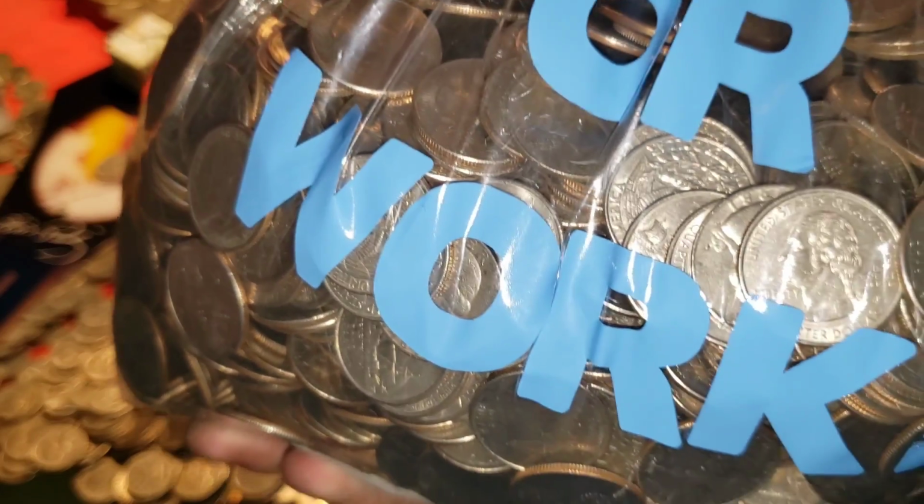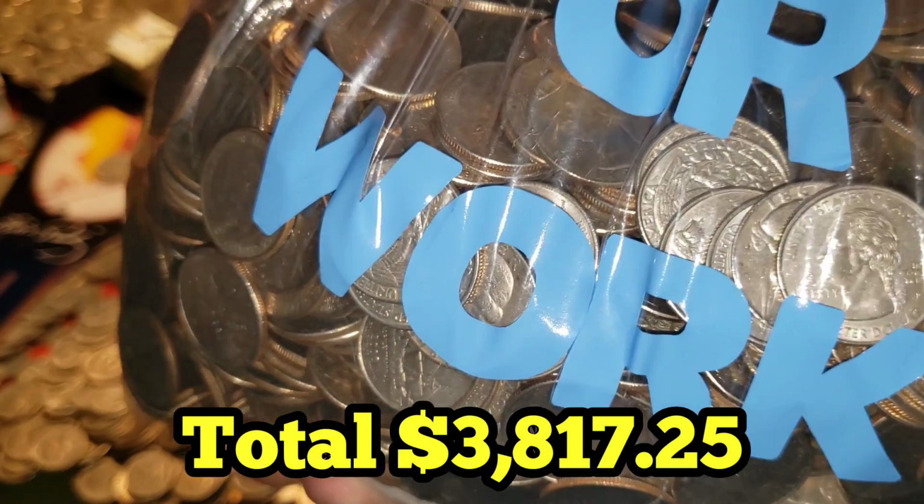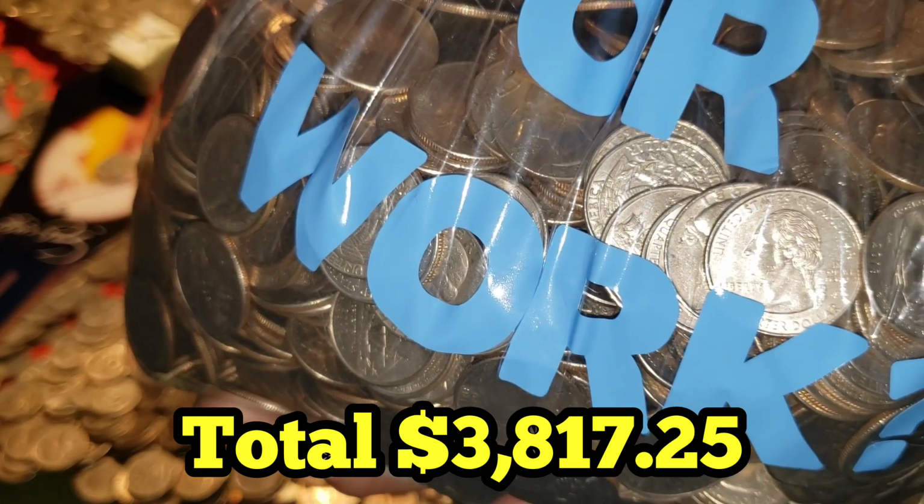A whopping $517.25 in quarters. That looks heavy. It's so heavy. Let's go get some baked potato meat pie. Yes!